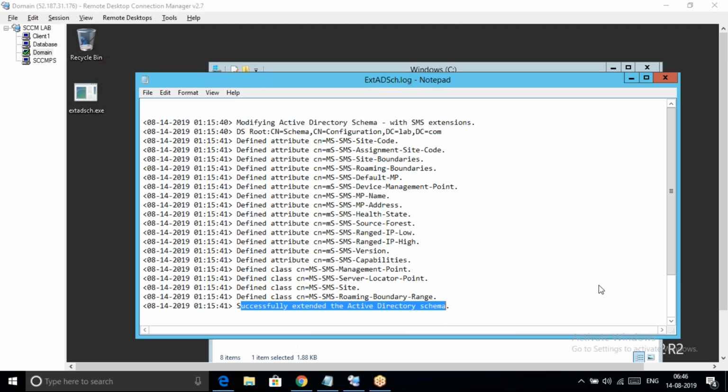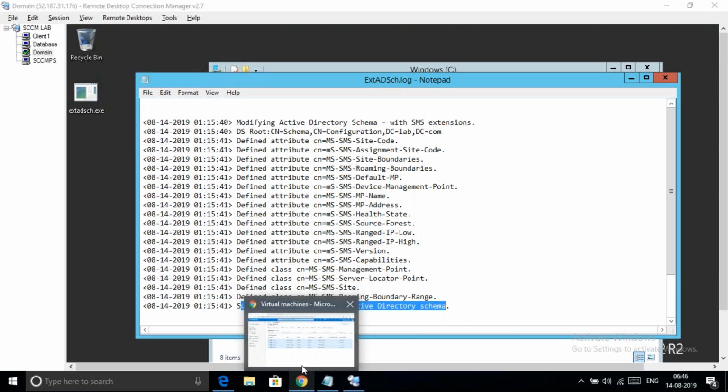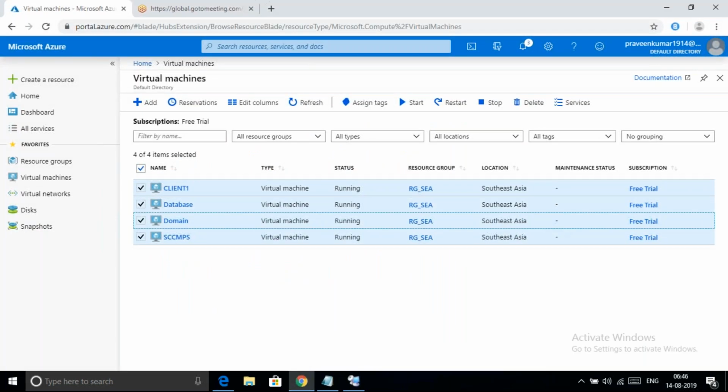Now let me go back to my notes, and sorry, this is your computer. So next, reserve memory. Now we have to reserve the memory of SQL database.